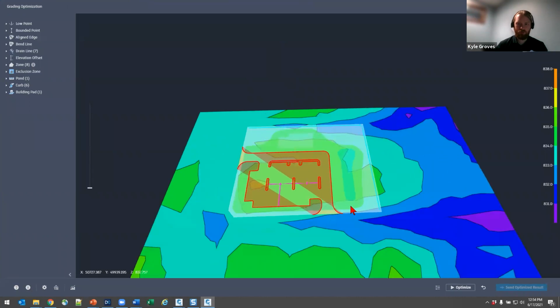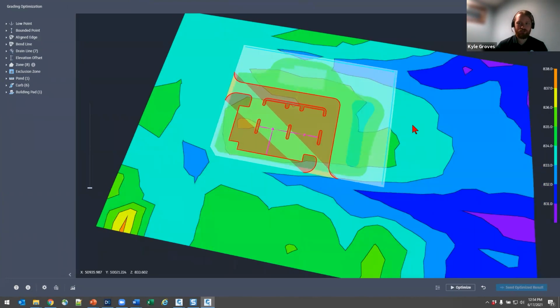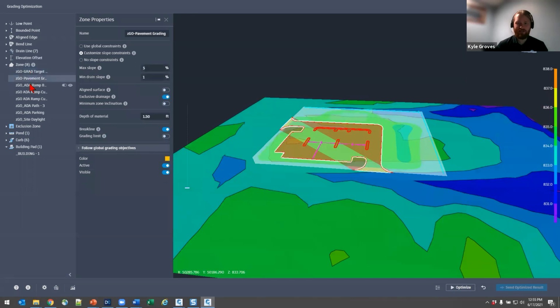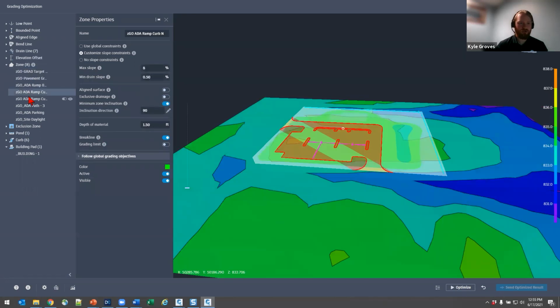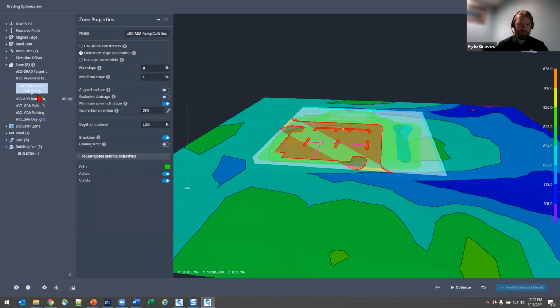So for this case, we'll open up the optimizer. This is our separate window. This is what we look like. InfraWorks navigation for what the left, right, and middle clicks do. And it'll come through and show you what all of your different items are. It will highlight this as you walk through your design. I've already organized this. So your daylight does need to be on the bottom. That's your widest, and it's the lowest on this list. From there, I wanted to keep my ADA stuff the most important.